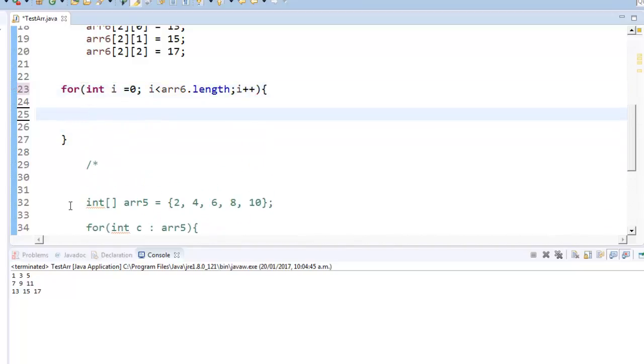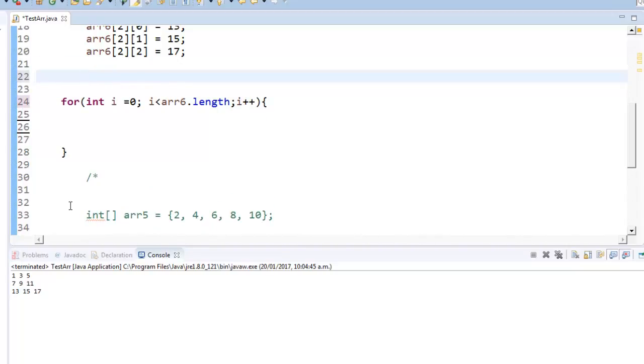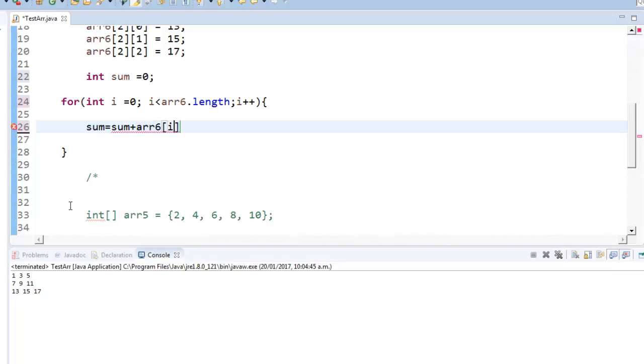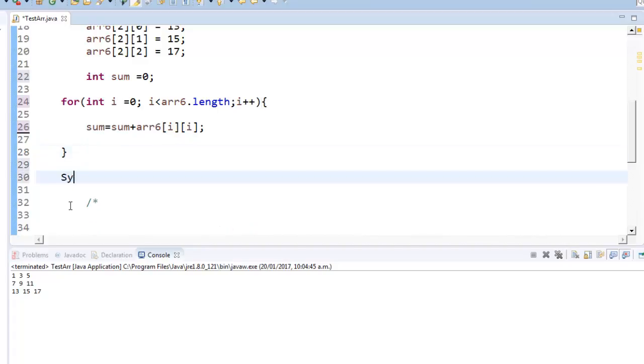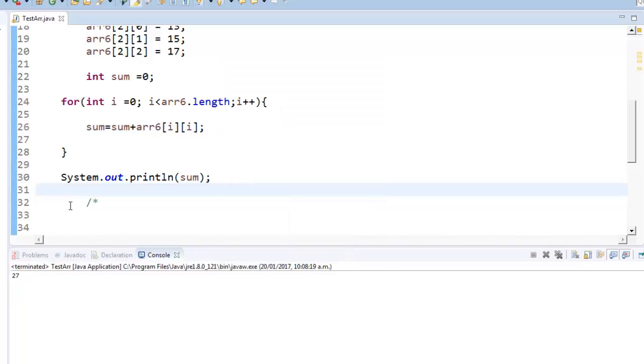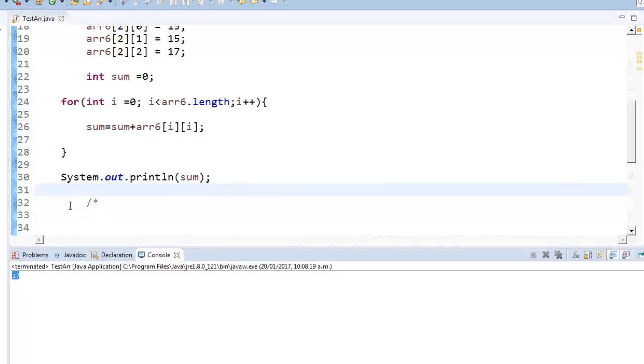And in my for loop, what I'm going to do is that outside I am going to create a variable called sum equals 0, so I can hold the sum of it, and I'm going to say that sum is going to be equal to sum plus array 6 in position I. So it's going to do 0, 0, 1, 1, 2, 2, and then I'm going to get all my numbers, and then I can just print out the numbers in my array or in the sum. So there you go. You got 27 as your major diagonal.